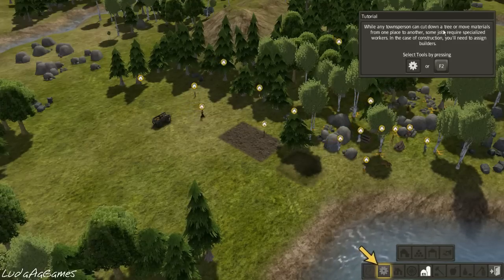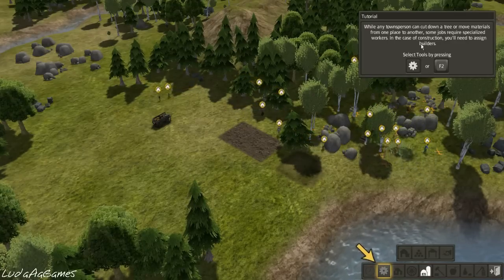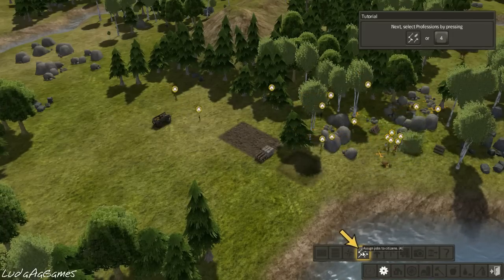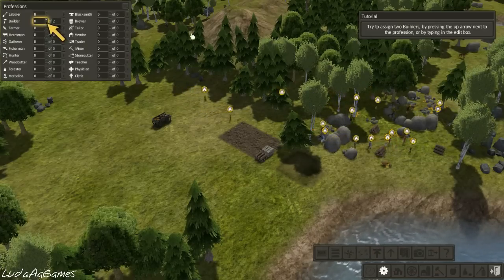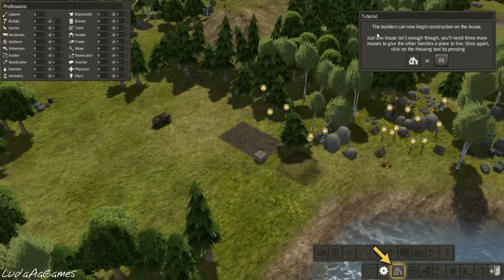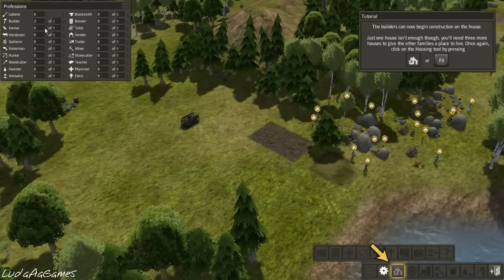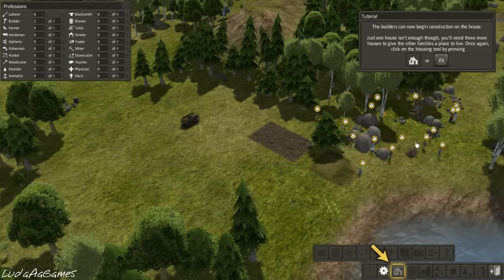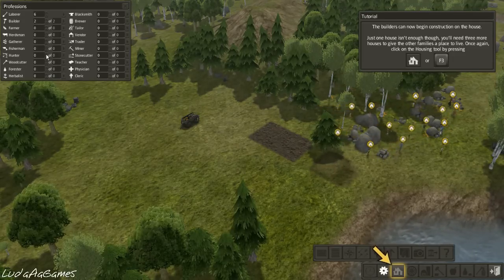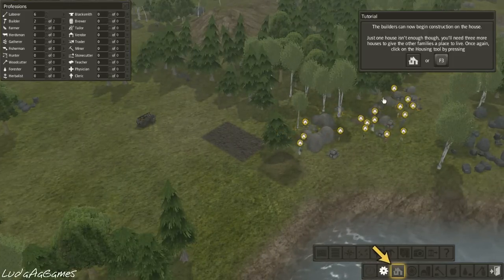While any townsperson can cut down a tree or move materials from one place to another, some jobs require specialized workers. In the case of construction, you'll need to assign builders. Try to assign two builders by pressing the up arrow next to the profession. Oh, so this is the amount of people, kind of laborers. Oh, that's pretty neat actually. You can change what you want the people to do. So if you want someone to hunt, you just press hunter up a couple of times and people will start hunting. And press it down again to zero if you think they hunted enough.